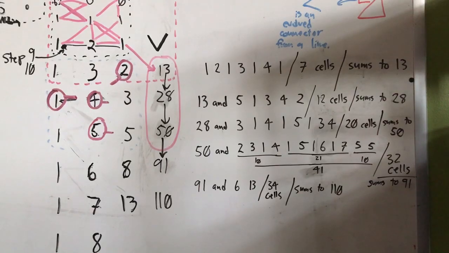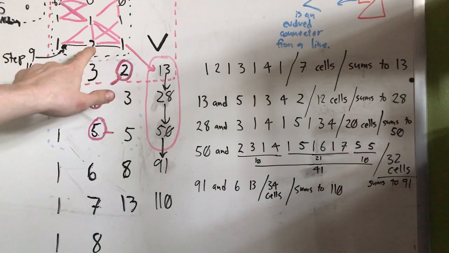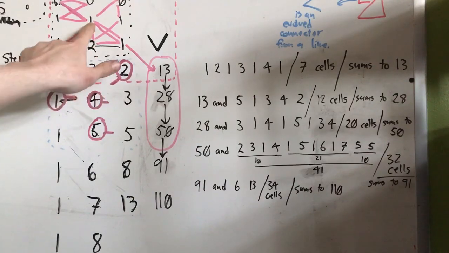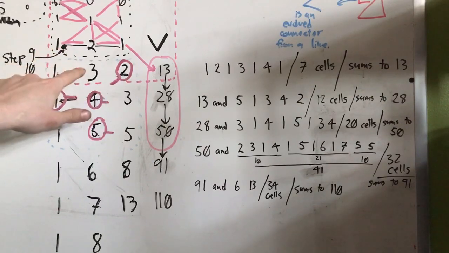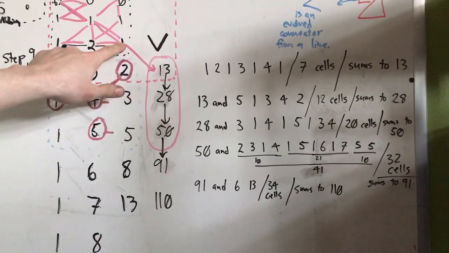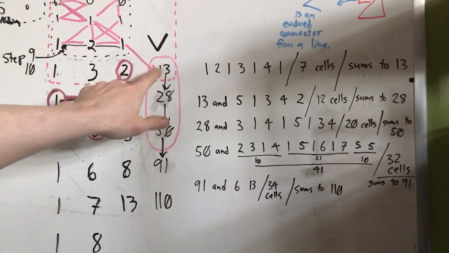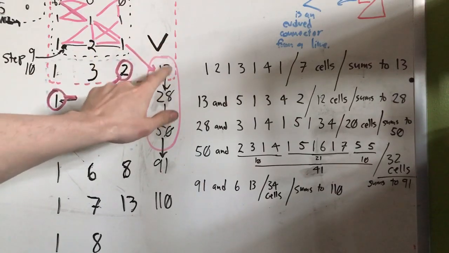I'm going to show you something that's interesting. So step 9, we end on this one. Step 8 is here, we go to step 9, step 10. But we're going to go down, and we're going to solve for 13, because when we're coming out of here into the 4x4, which I haven't started yet, under the V, I want to solve for this cell.